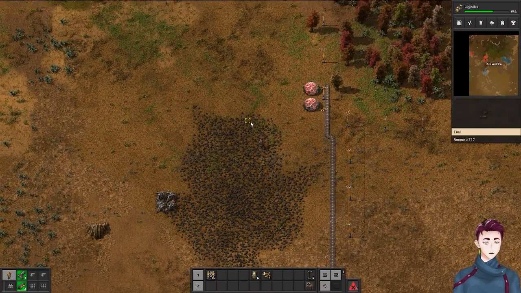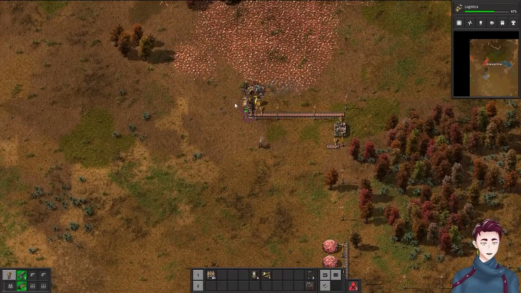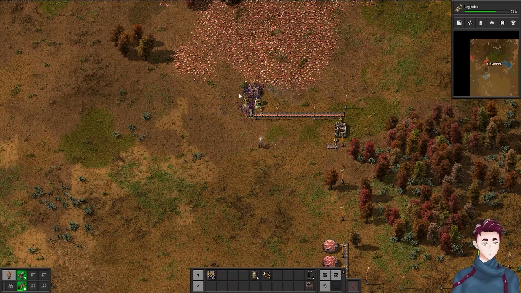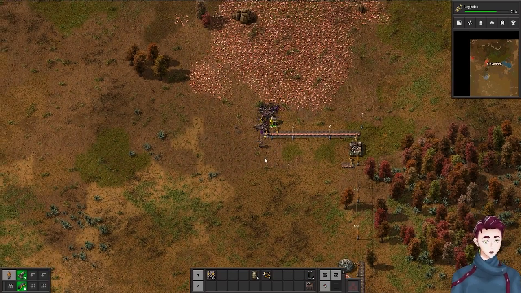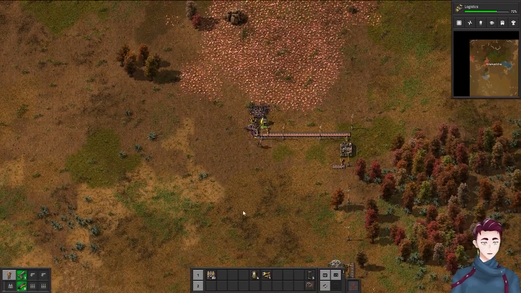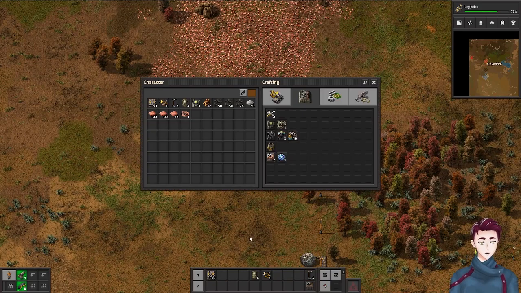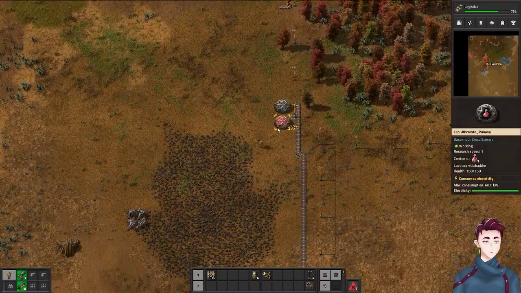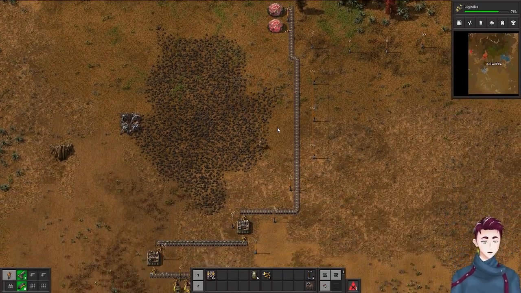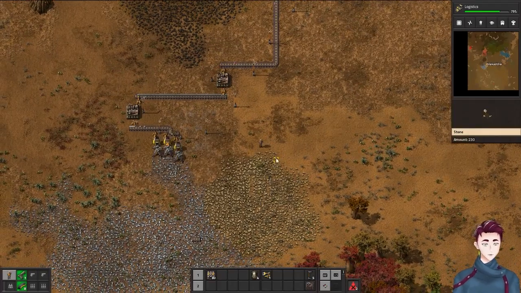Oh, and we're having our first encounter with the biters. This is the part of the game I do not like, as mentioned before. This is my least favorite part of this game, and you just saw why. All right, so stuff is broken, so now we've just got to go in and basically redo everything that we just did before. We lost some progress, and unfortunately, that's just all there is to it.